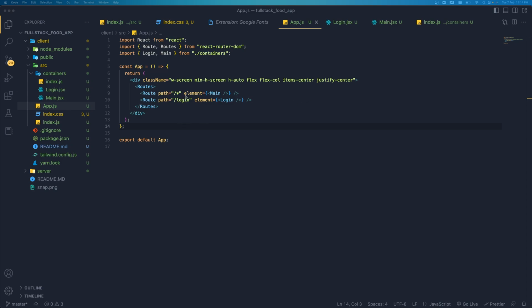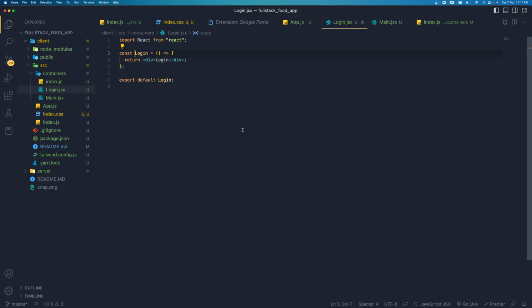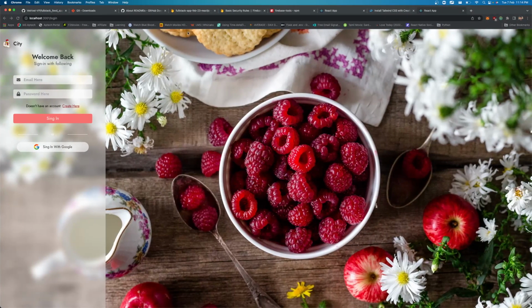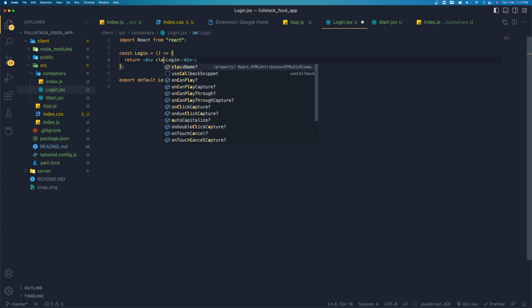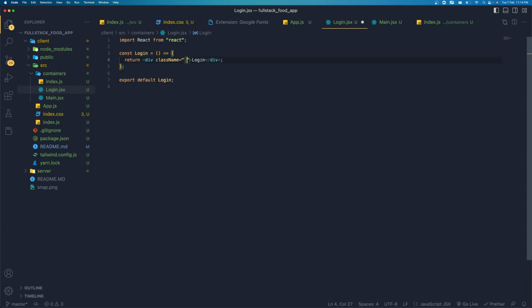So let's start writing. Let me navigate to the login container myself. Here, change this to login. Now we are inside the login. So let's get back to here, and this division is going to take the complete screen height. So w-screen, h-screen, and then the position is going to be relative, and overflow should be hidden. So we're hiding the overflow, and the direction is going to be flex, that means it's a row direction.